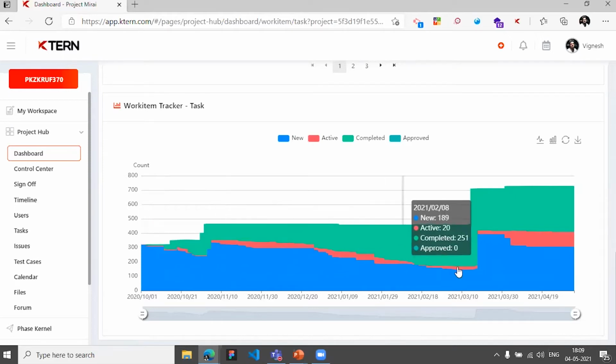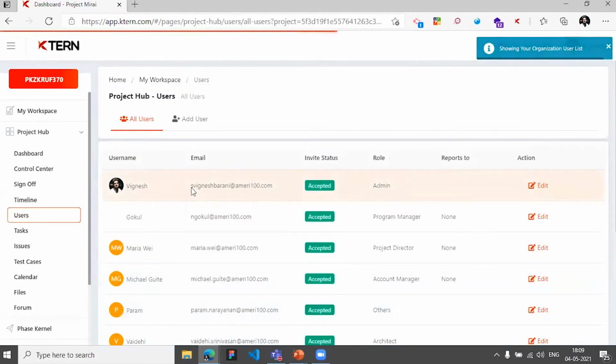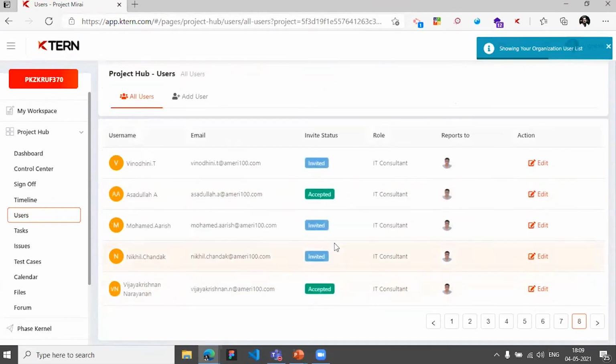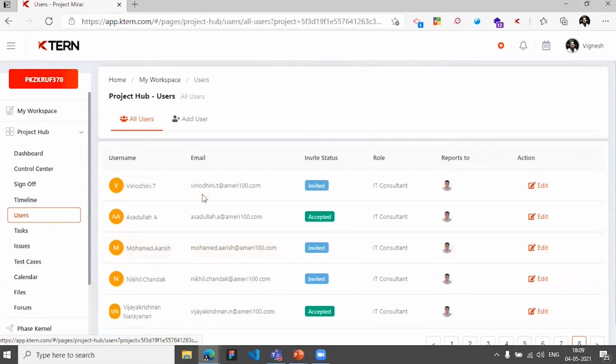And it grew up to almost around 800 activities. So this entire platform was managed in one single place, and now we have 80 different users as part of the platform, from the customer side, the partner side, and SAP side as well.